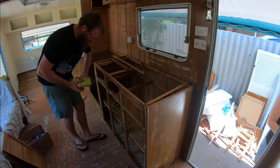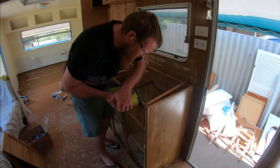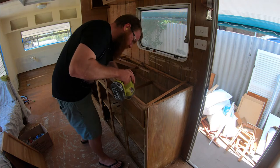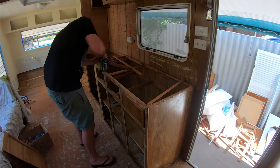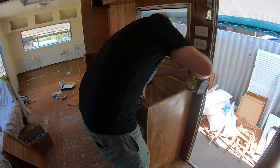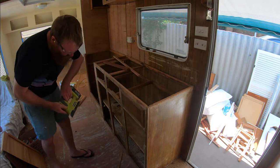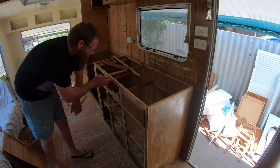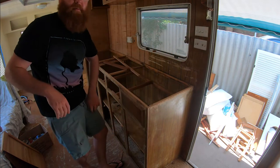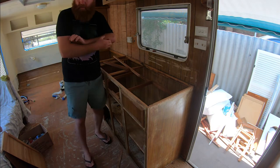That's not ideal. A bit rough, but we'll neaten her up. A spec filler. See how it goes.